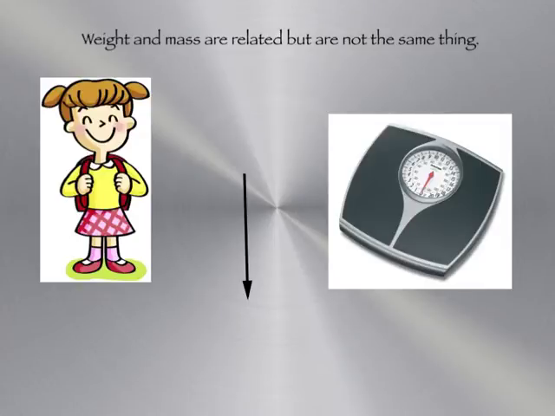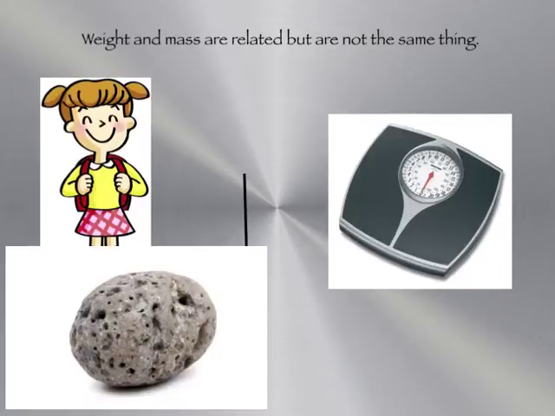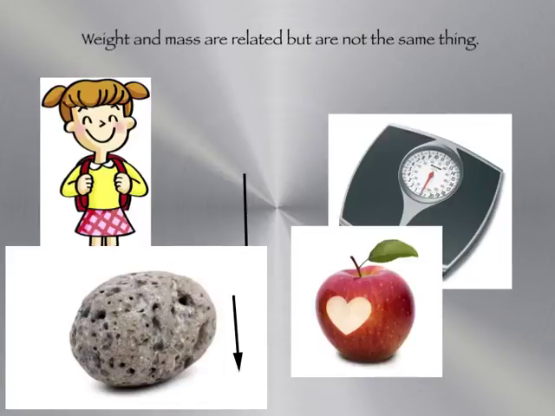So something with a larger mass would have a larger weight, because gravity would be able to pull on it more. But size also makes a difference, and the thickness of the material. A thicker rock might actually pull more with gravity and have a larger weight than something with a different density, or a different thickness.